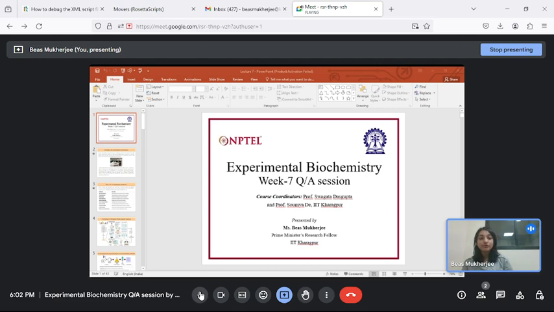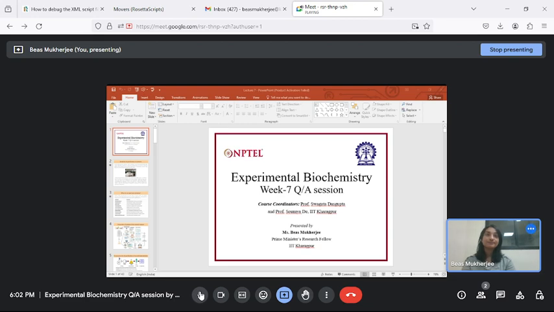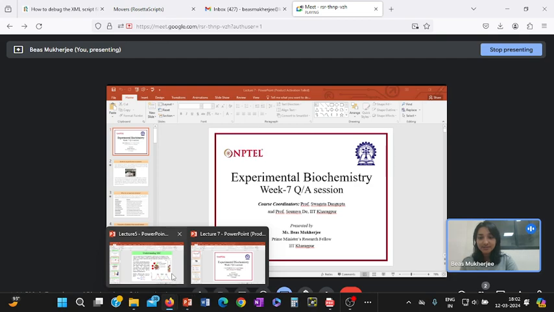So for today's topic we will be looking at the overexpression and purification of recombinant proteins, and what are the different methods and biophysical techniques that are used for it. This is something that we do in the lab on a regular basis, so I can tell you the different machines and instruments that we use, and the principle behind every single step in this process. Okay, so let us start with the presentation.